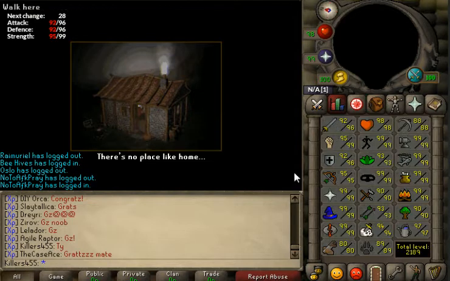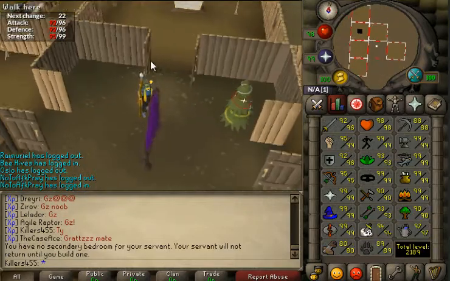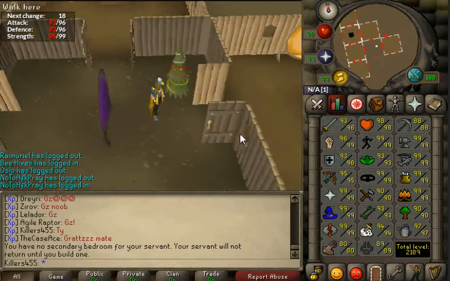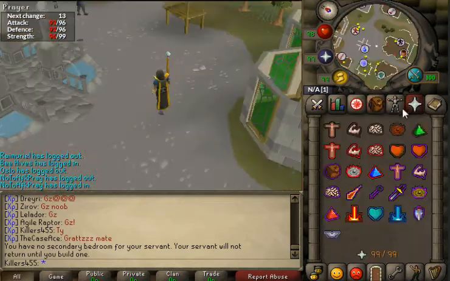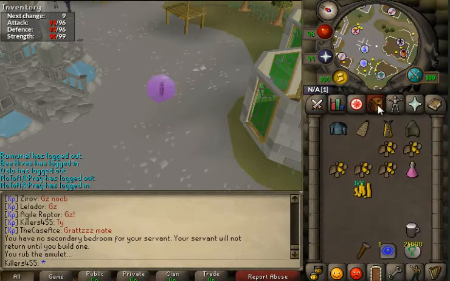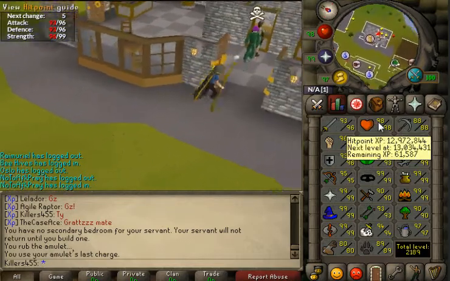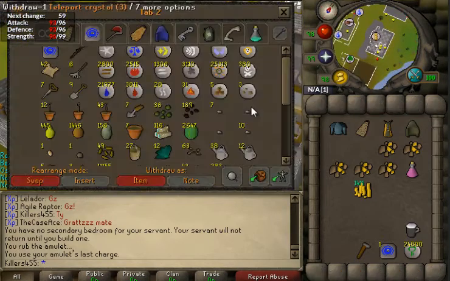So, I also got 99 Agility, and a couple mining levels, a bunch of Hunter, that's really all. Why am I going to Varrock? And also, I'm also, like, yeah, 61k to 99 HP as well.